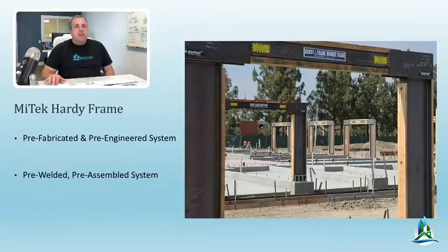So their system, they don't have a link system, but they have this side plate system that basically fortifies the connection between the column and the beam. And then there are some nailers, which makes life easier for us contractors, right? So we can attach plywood and then later stucco and stuff like that. So it's a cool deal. Pre-welded, pre-assembled, pre-engineered, all of the engineering documents you need to get it approved, the engineers can download from MiTek and put together a full set of plans to get approved.